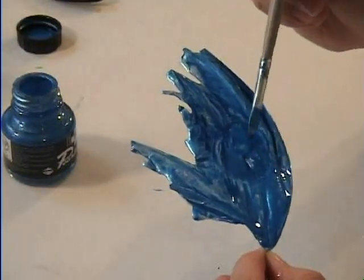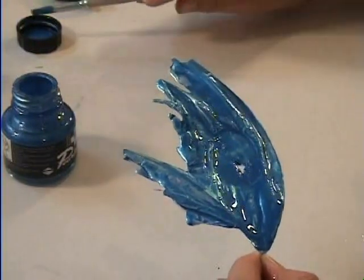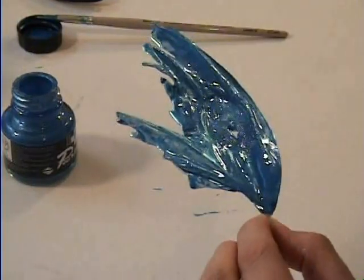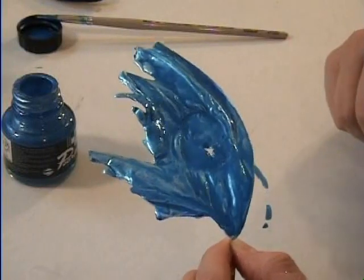We're definitely going to come back and do a second layer, but this one we're just going to set aside and dry for now. And we will put glitter on it, but not yet. We'll wait until we put the second coat on so we can have the glitter on the very back.